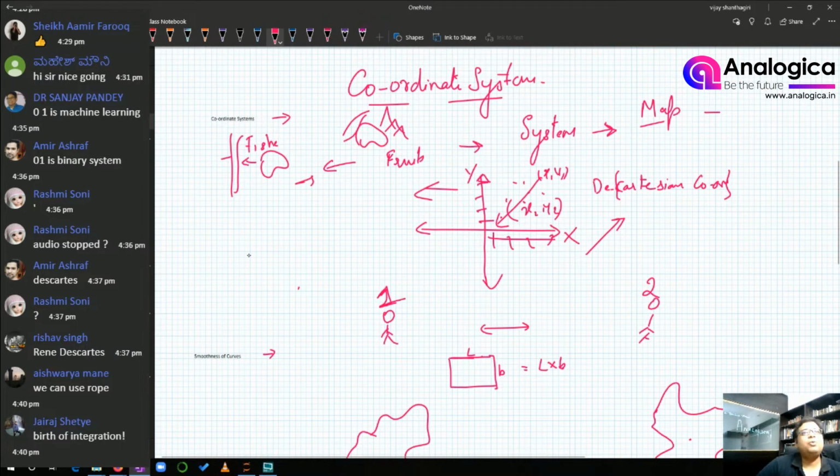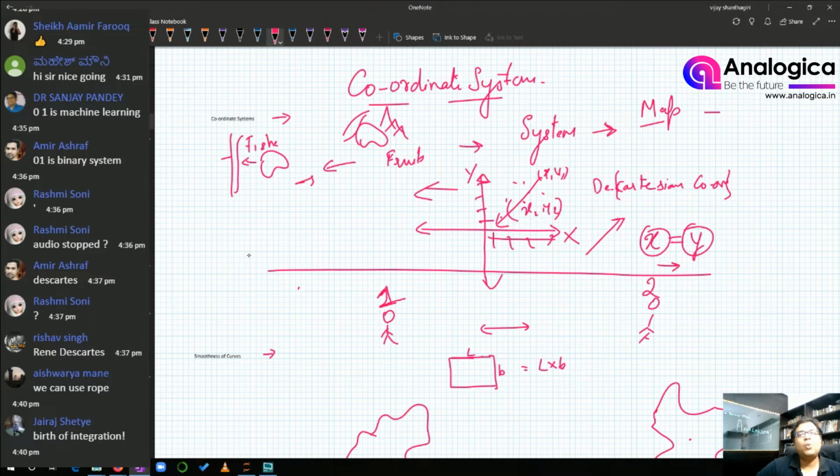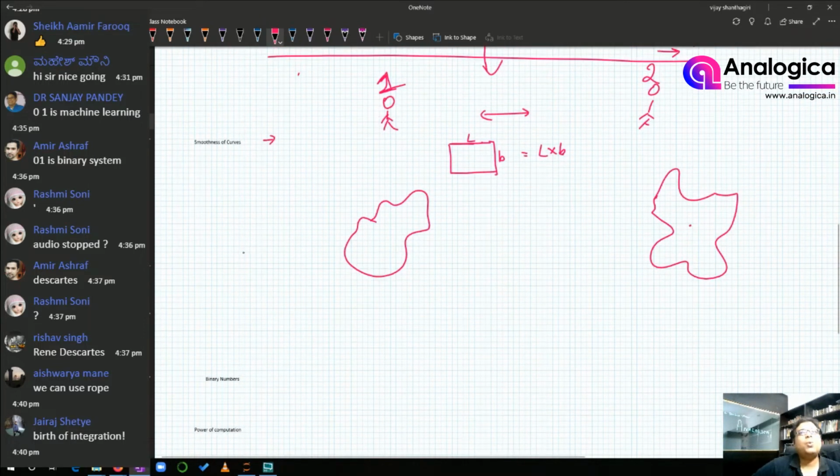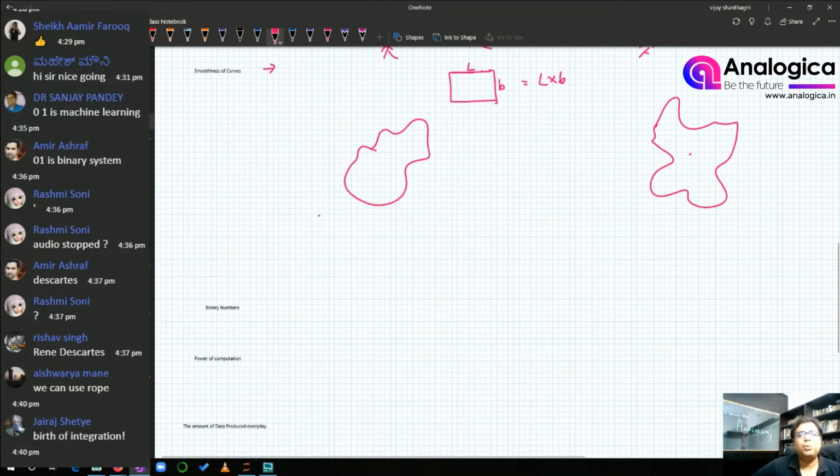As you can see, what we talked about here until here was algebra. The relationship between some abstraction with another abstraction. X is an abstraction, Y is an abstraction, there is an equality, a linear relation between them. But when the relation is not simple, that's why it's got smoothness of curves. There was a beautiful book on calculus called The Unbearable Smoothness of Curves. It's a beautiful book. So that's where I took the name from. So to achieve this, calculus came in. Now there's an interesting fact I'm going to share with you.